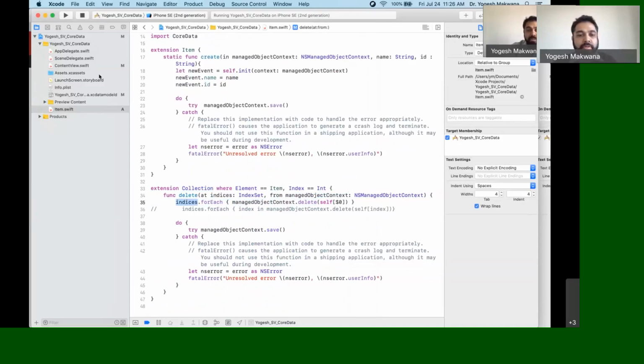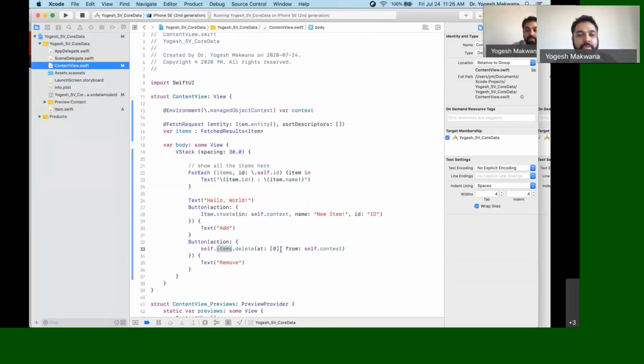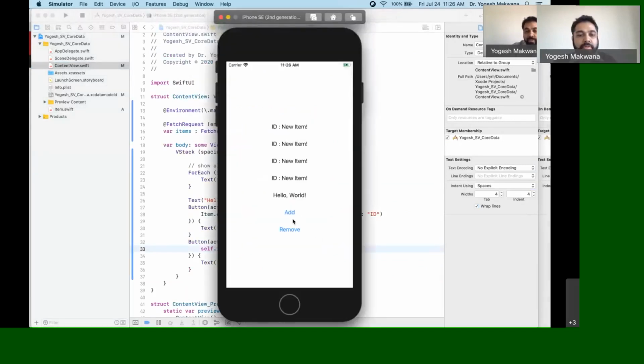You could, by that token, say delete 0, 1. It will delete 2. But if there aren't 2, it will probably complain, will throw an error. So now this remove should get rid of 2, which it did.